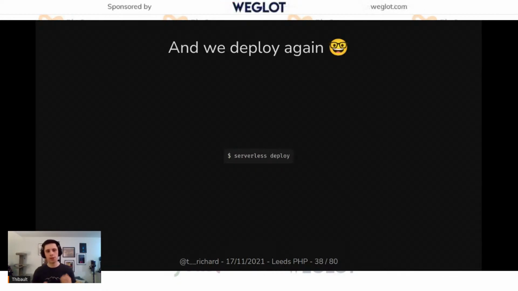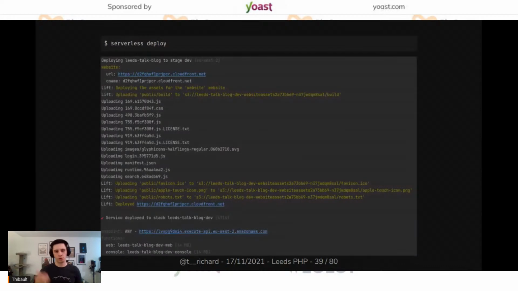All right, and then we run serverless deploy again. And this outputs something like this. I truncated the output a bit, but it should look something similar to this, where it's saying in the middle here, uploading those JS and CSS and fonts and SVGs and things like that to our CDN. And then it outputs the website URL, which ends in cloudfront.net here. So that's really important. The URL we used previously, which is still at the bottom here, we won't use anymore. We will use the cloudfront.net URL.